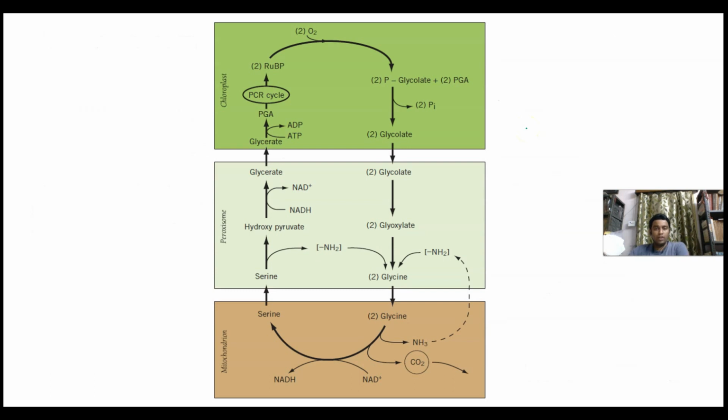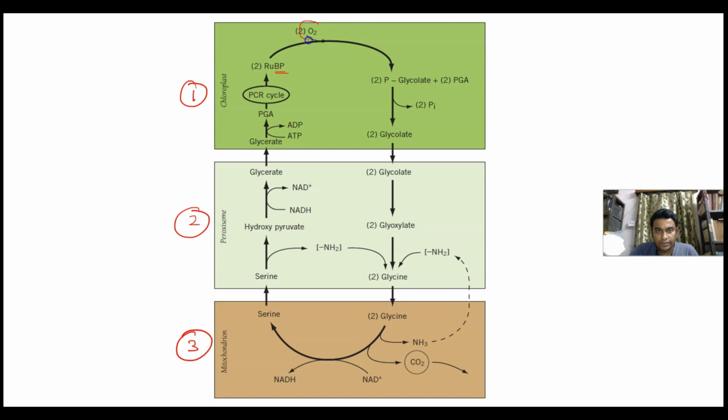So let's talk about, now I want your 100% attention here one more time. If you see, let me change the color. Yeah. Now if you see, these are the cell organelles which are going to participate in the photorespiration, and that exactly is the order. It will start from the chloroplast, then peroxisome, then mitochondria, then again something will go back. We'll see what exactly happens. Now understand what happens here. It starts with RuBP.